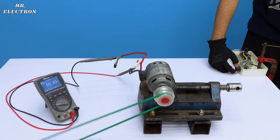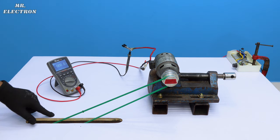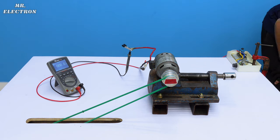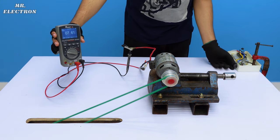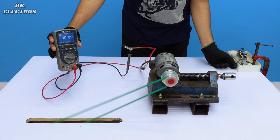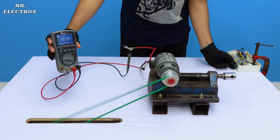So 10.5 volts was the maximum that it could do, because the belt was flapping way too much and it started making contact with the boundary. So I have replaced the old belt with a new one. It is much tighter. So let's hope it works and restart the test. It's at zero, turning it on. And we have 12 volts.